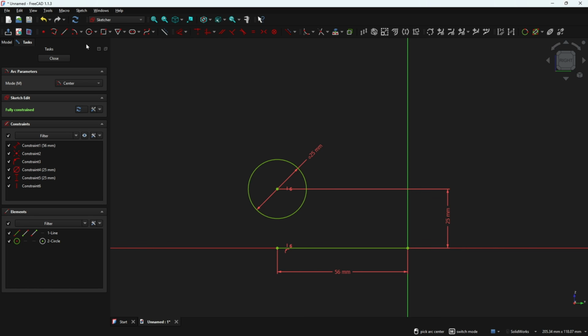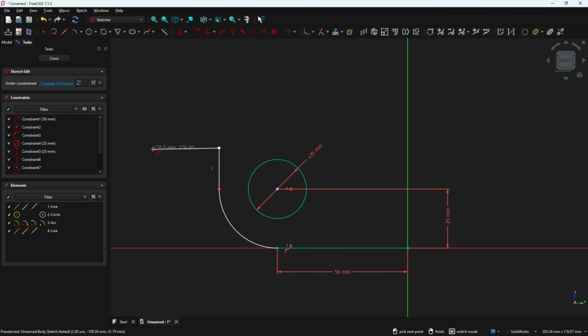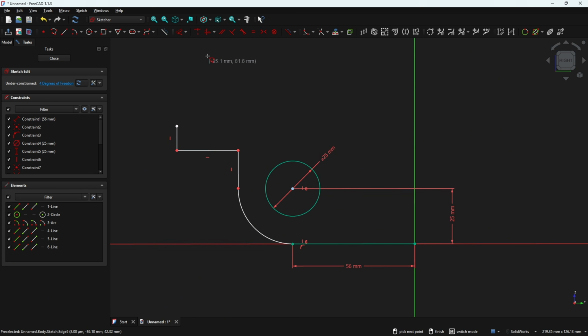So go to center point arc, click here at this point and click here in this point. Make an arc here and select a line. Make a line here and make these two lines here. Okay. And here go to constraints, horizontal, vertical, select this point and the center of the circle.